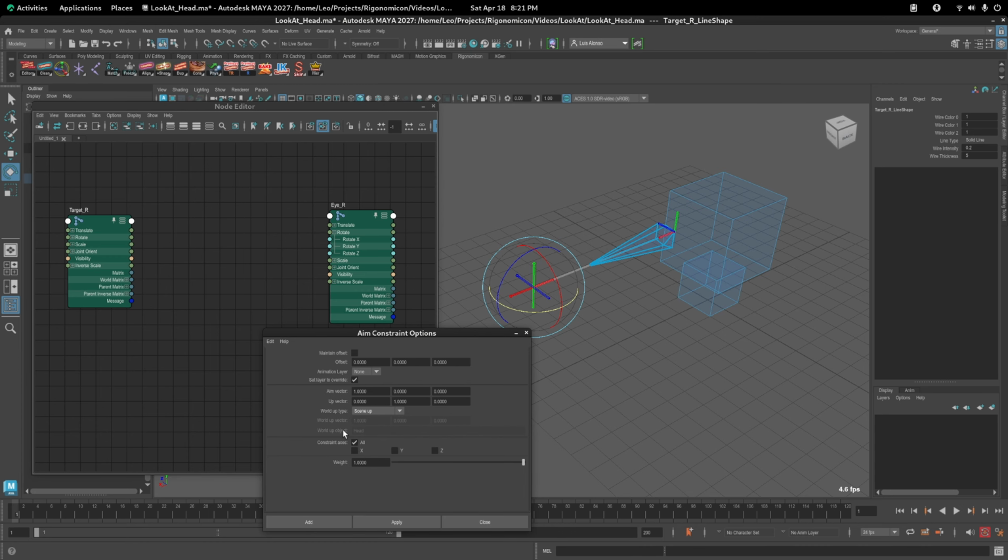Okay, so now we're going to use a different option. We still want the Y up as the up axis, but we don't want to use the world up because that's not going to work for a character that might be on his side. You imagine the character's on his side, but the eyeballs are pointing. Anyways, this could get freaky. Okay, so scene up, not really all that useful for us for characters. Could be useful for something else, but not in this case.